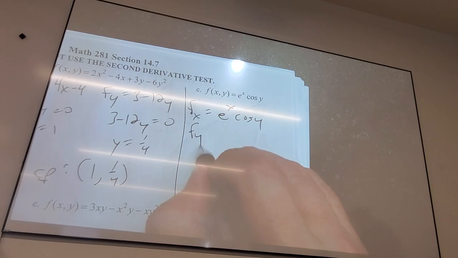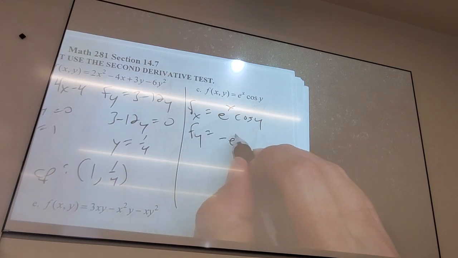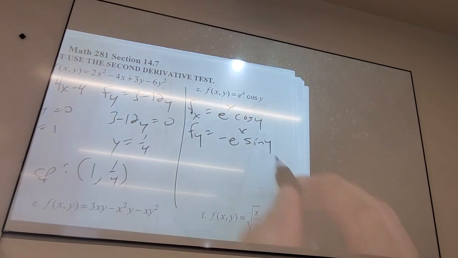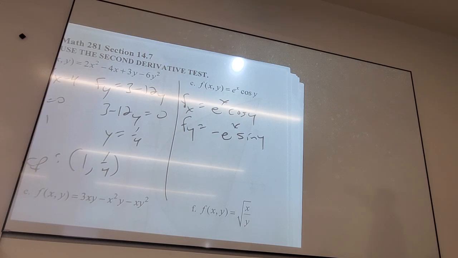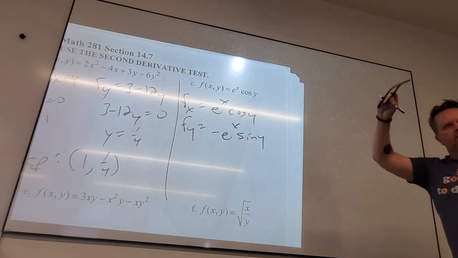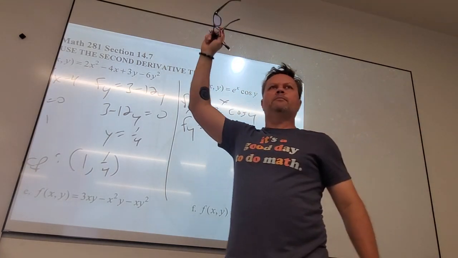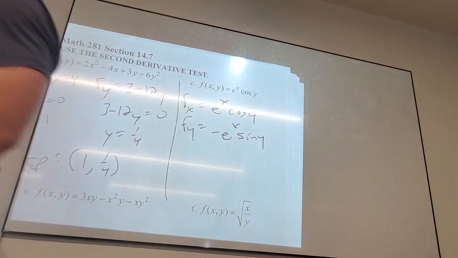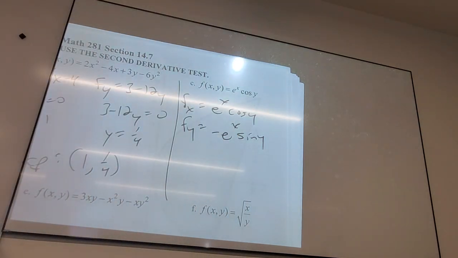That kicks ass. fy? Negative sign. Cool. Now, whatever point would be the answer for the critical point must make both of those 0 at the same time. Can the variable x make either one of them 0? No. I cannot raise a power, if something is not 0 already, to a power and make it 0. You with me?